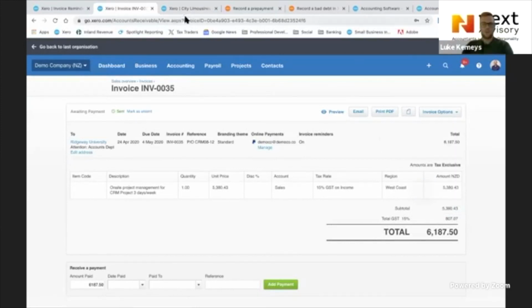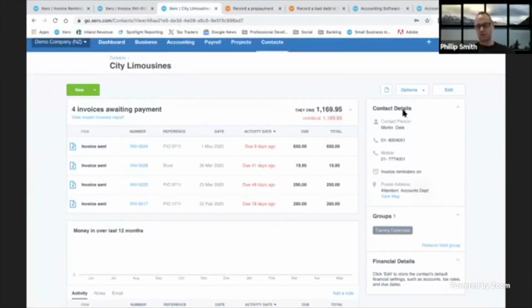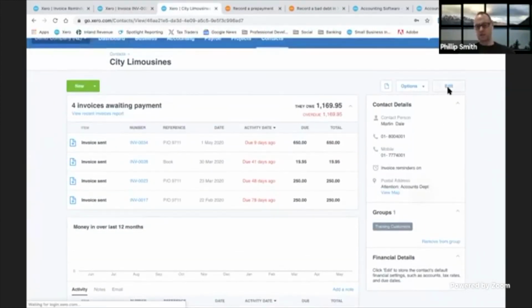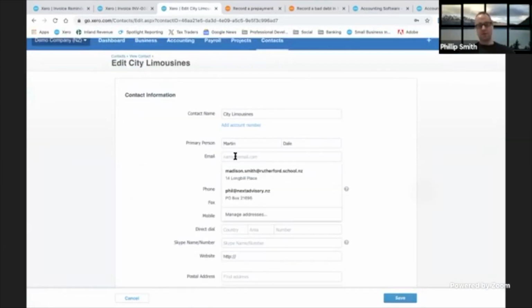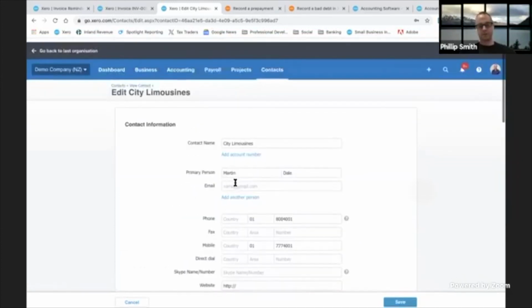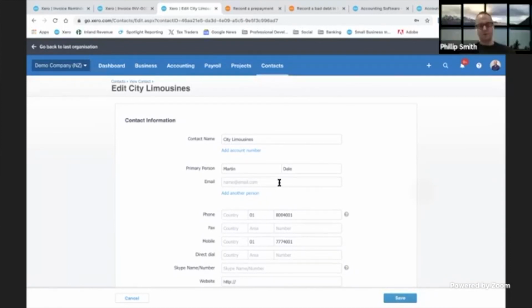And I've used that before because I know we've sent an invoice and it's like, nah, this is a little bit different, so we won't send them reminders, and you turn that off, and that's quite nice to do. But if you want to change any of the details here, you click edit, and see here, no email addresses in there, so we can't be emailing them the invoice. But we could type in maybe Craig Hudson at Xero.com and he might get the reminders.